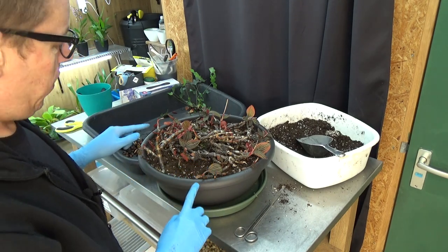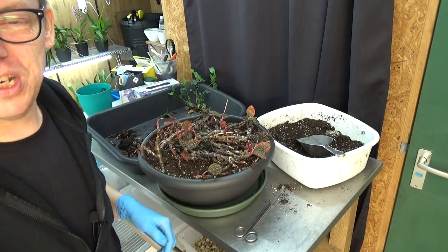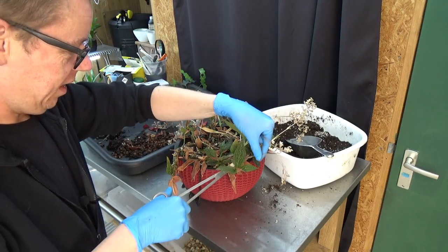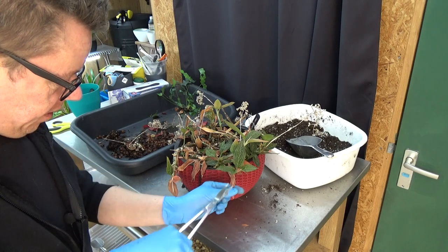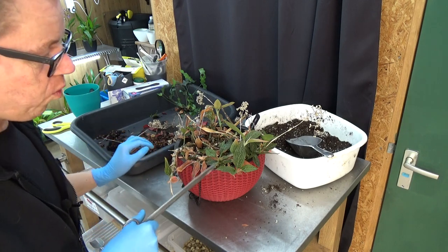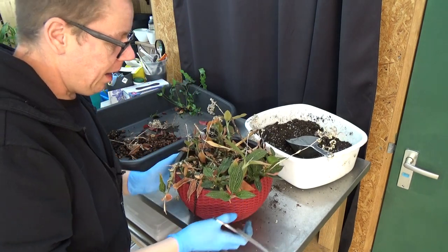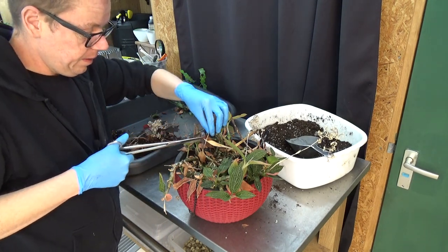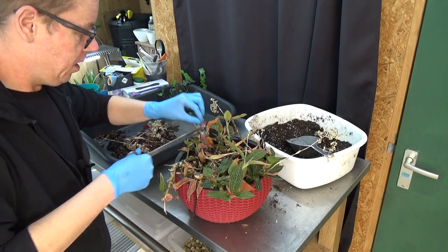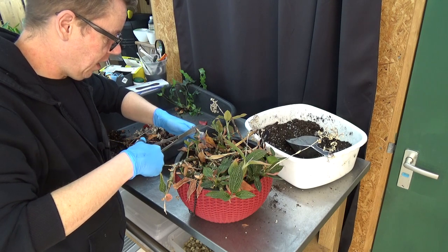Let me check — yes. So this is the first one. I'm going to put it to the side and grab the alba version and do the same procedure. This one is just a little bit smaller so maybe I can do it a bit quicker. This is the alba version — same type of flowers but with beautiful green leaves. Those do look a little bit better, and they weren't as close to the artificial lights, so that's probably what I need to change to keep them nicer and avoid losing so many leaves.